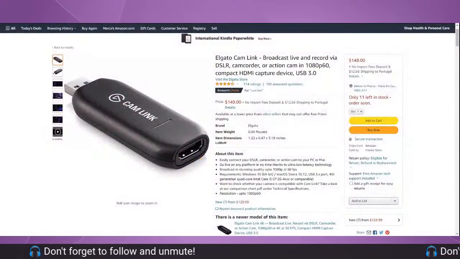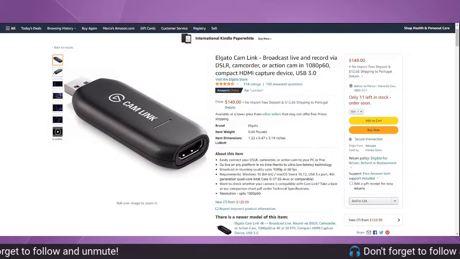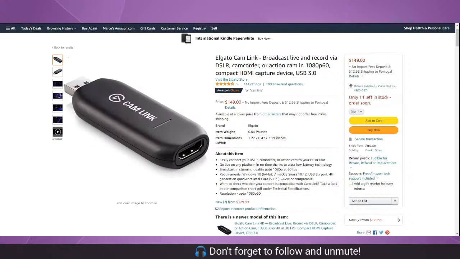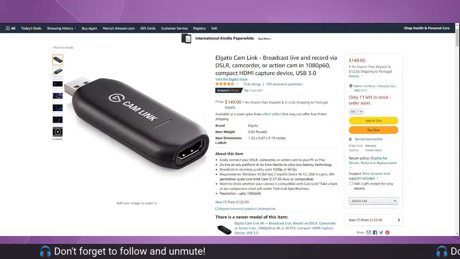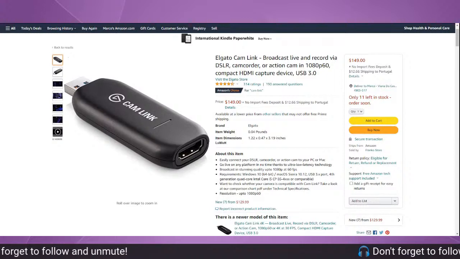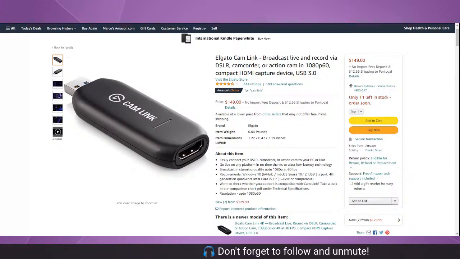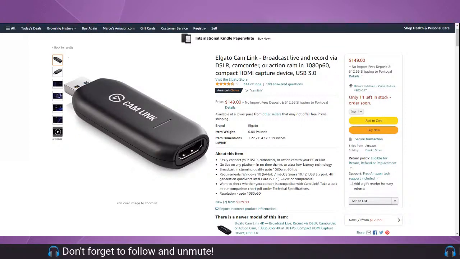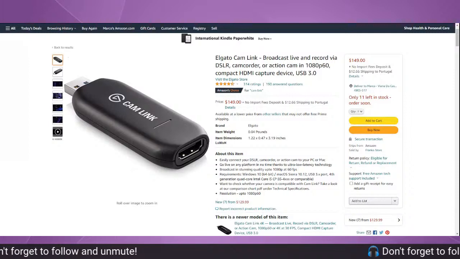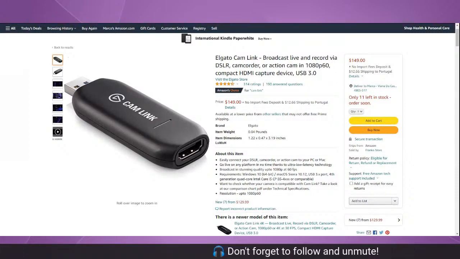This is the other capture card that we talked about. I think it's safe to say this is the most popular, right, Marco? Yes, it is. It's Elgato, kind of the standard of the market. It's the Elgato Cam Link. And again, if you need multiple cameras plugged in, you would spend $150 or $10, depending on which one you get, for each one.